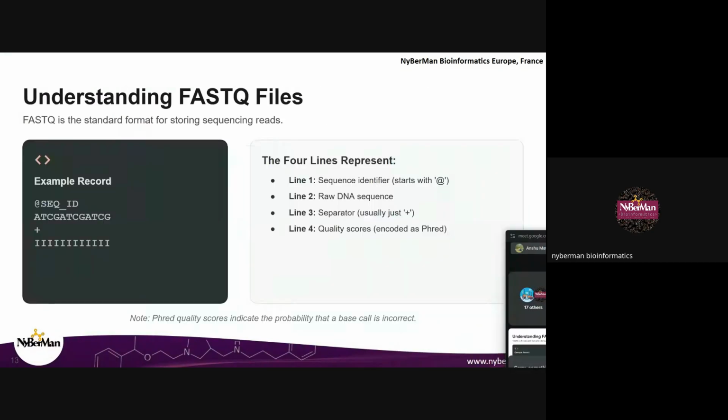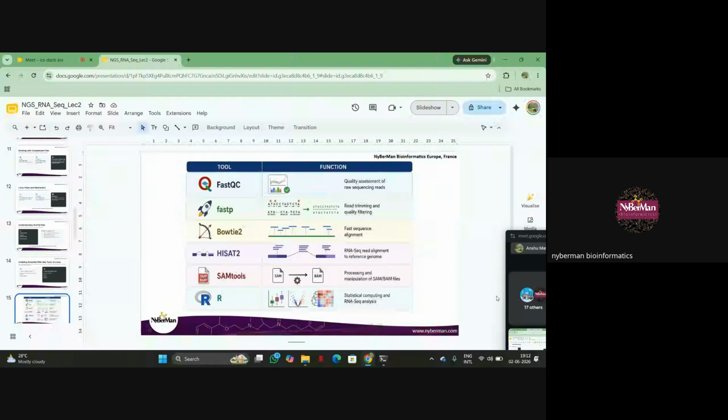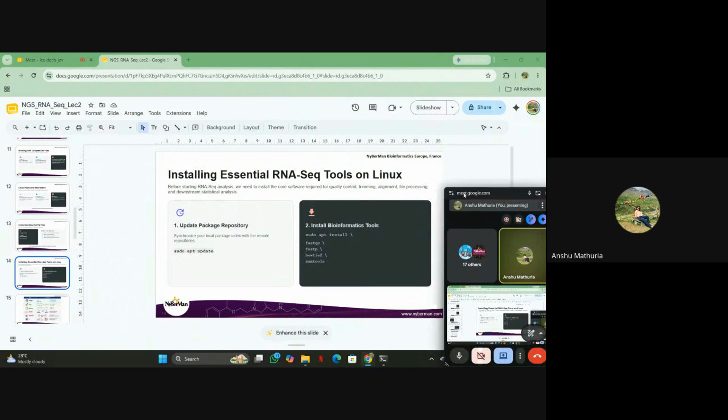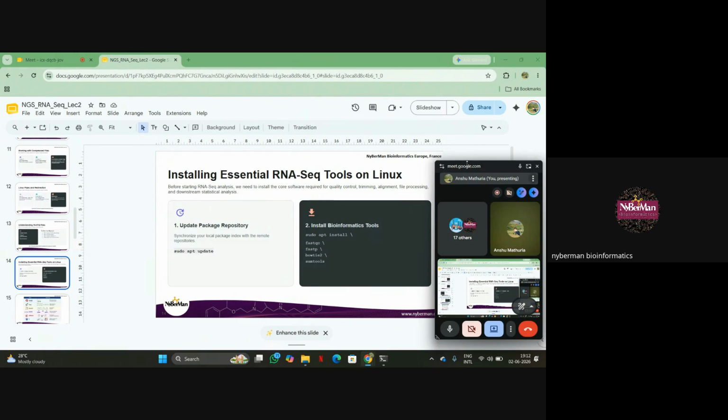Anshu, one small doubt: are they going to prefetch it using the SRA toolkit or what? No, we are just installing the tool, so we can just directly do it by sudo apt install. No, I'm just asking whether for our project we're going to prefetch the sequence from SRA. I'm going to give a small data set because of the computational system handling.